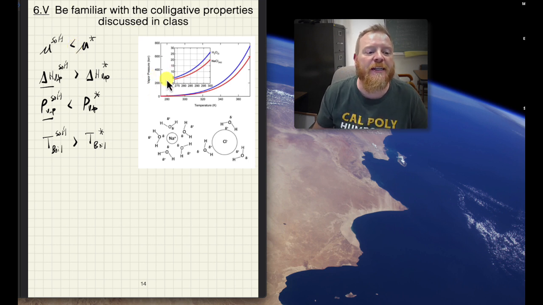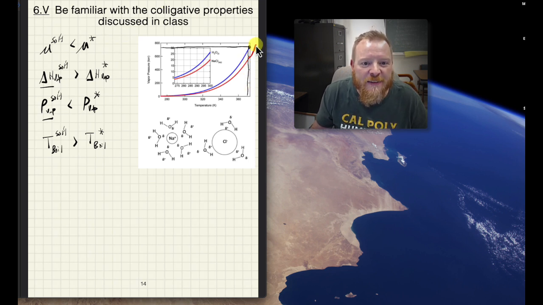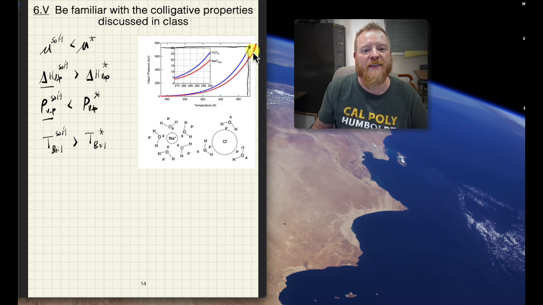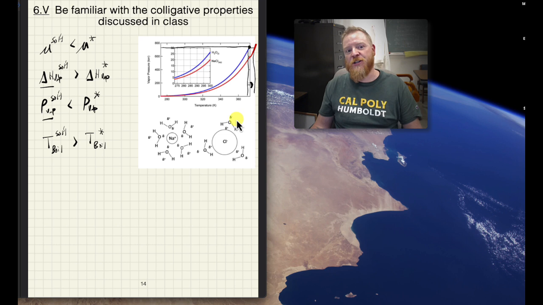Okay, so similarly now, we could also see, like if we highlighted where atmospheric pressure was, about 760, we note that the liquid boils when its vapor pressure equals atmospheric pressure. So you can see here the pure water crosses that line before this aqueous NaCl solution will, right? I had to extend that line. So we can see once again boiling point elevation.